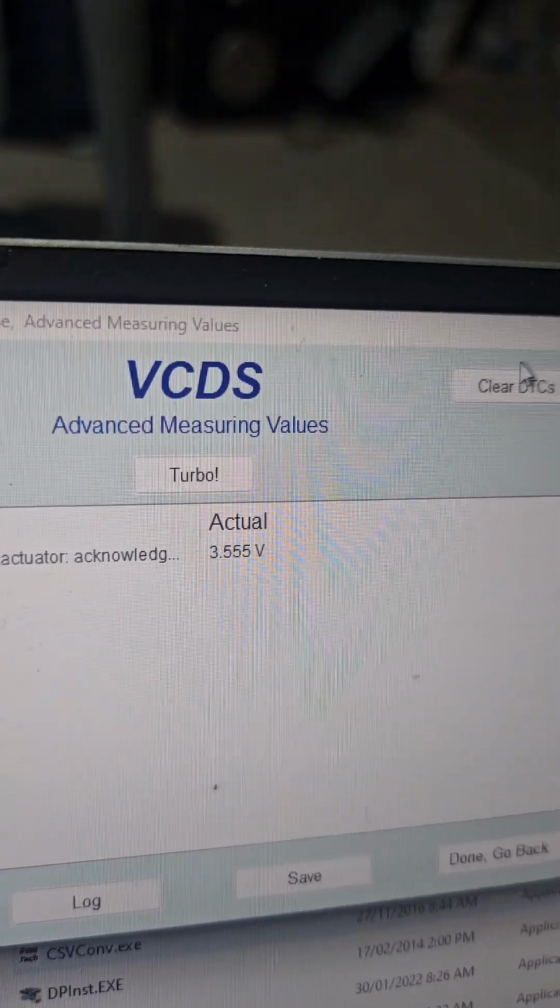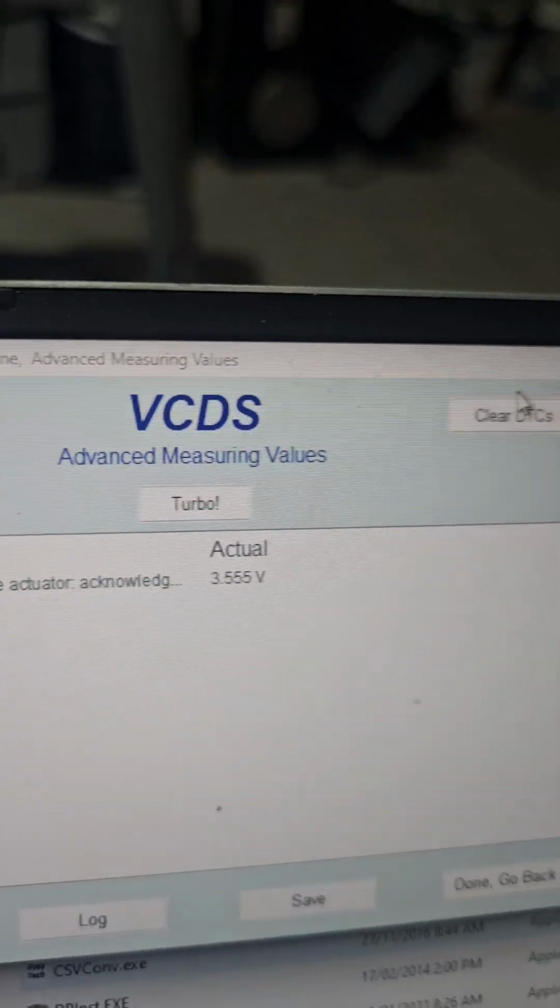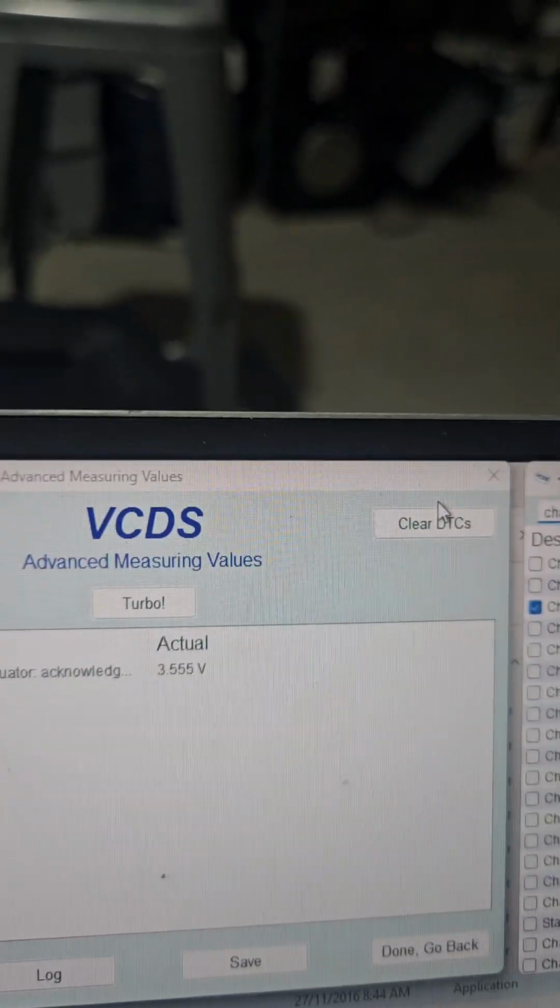Ignition back on. I think it just went to 355 or whatever.